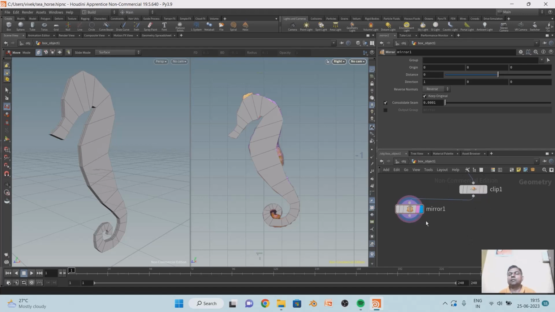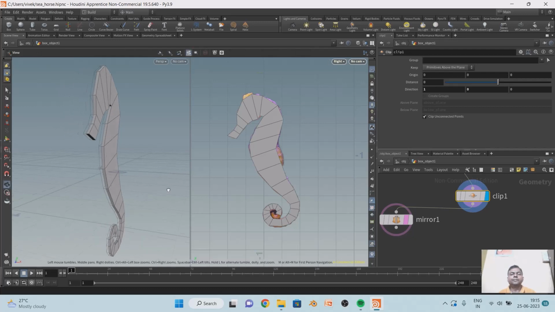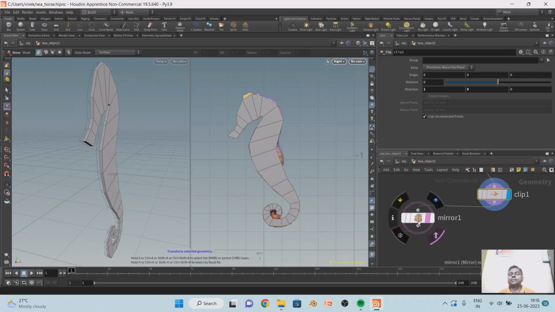And then we keep working on the clip part, right? So you see, template means it is a wireframe. The other part is seen as a wireframe. You can see it. So better we work like this.